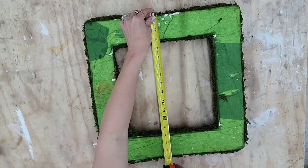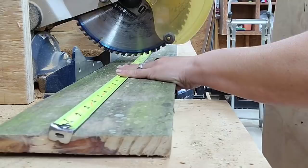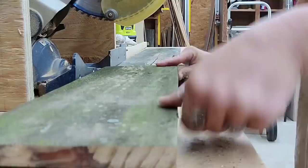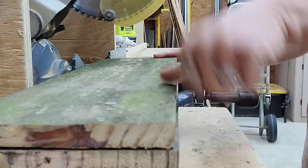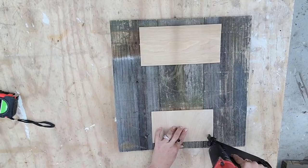I'm going to be using fence boards to build the box for this piece. The first thing I need to do is measure to see how big I need my pieces to be. Then I'm going to go to my miter saw and cut three 17 and a half inch long pieces. That'll make a nice little square to use on the back of this piece. I use fencing for my projects — that's what I enjoy using — but you can use whatever kind of wood you want.